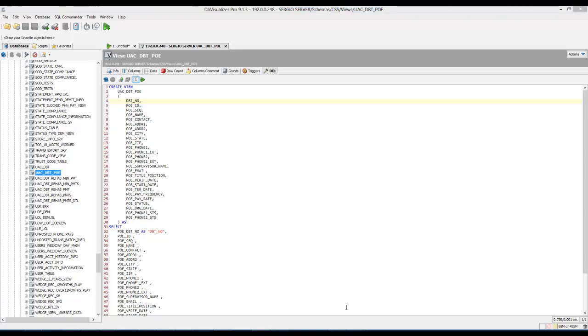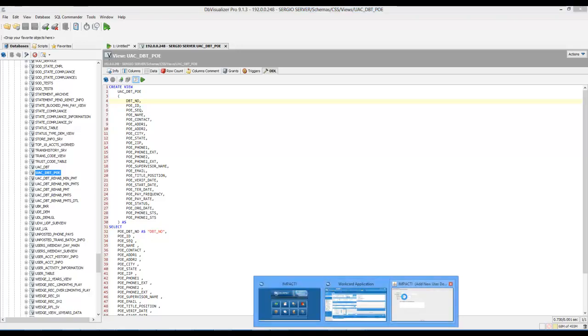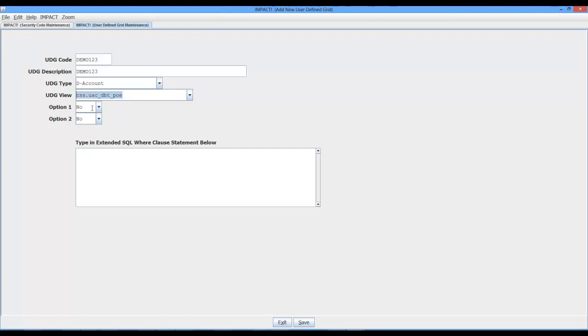That's where the next option comes into play. If this option is set to no, every single record that qualifies for that view will be dynamically displayed in the grid. Now, if we set this option to yes, only the data that pertains to the account that's currently open will be displayed. Now, we'll take a look at that in just a second as an example.